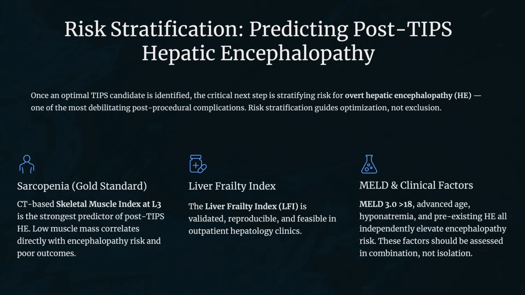And so the key isn't saying, let's not offer these patients a life-saving TIPS procedure, whether that's being used as a bridge or an intermediary to get them to transplant. The question really is, how do we optimize these patients to mitigate their risk or at least minimize their risk of developing hepatic encephalopathy? And that's really where the role of optimizing them from a nutrition standpoint, physical therapy prior to the procedure all come in.